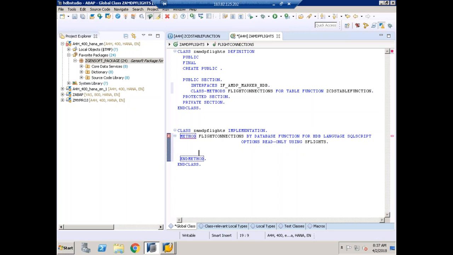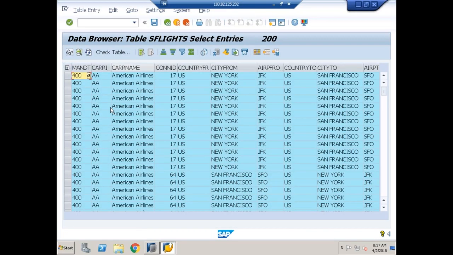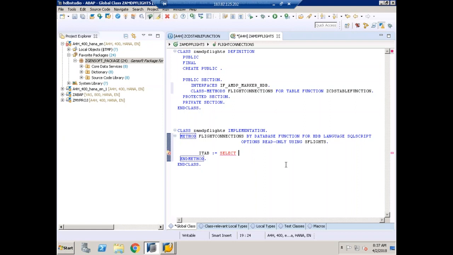Now here you have to write the business logic related to your CDS view. I'll declare one inline internal table, itab := SELECT. If you see the view, I'm having duplicate entries: a duplicate carrier ID and carrier name. I want to pick only one entry, so SELECT DISTINCT.